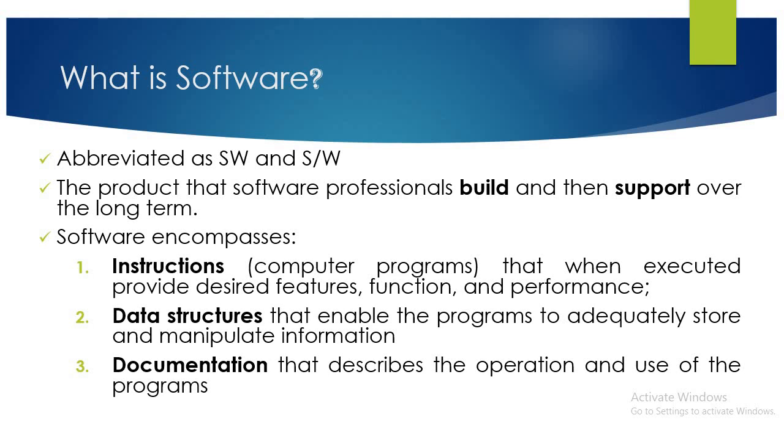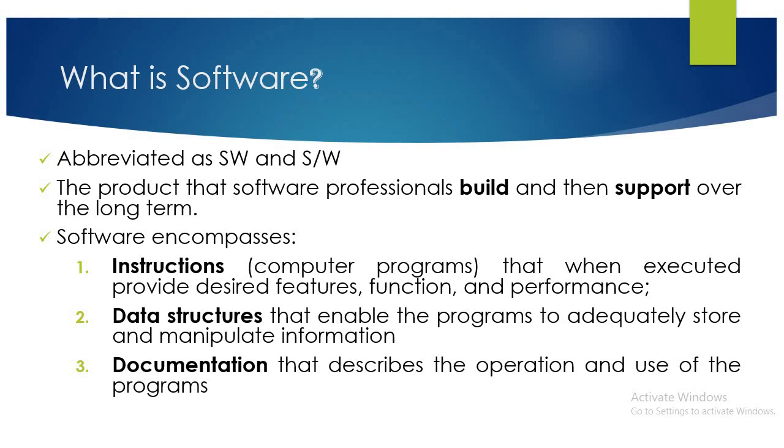So normally whenever anybody wants to develop any software, their aim is to achieve the desired features, functionality and performance. This can be looked at by these particular computer programs. And after that, the data structures, which enable the programs to adequately store and manipulate information. Data structures are the structure of data which we want to use for developing our programs, to store our data and manipulate our data information.